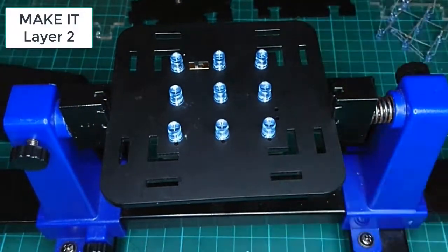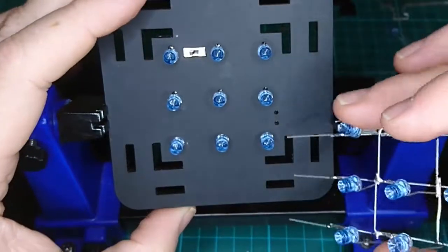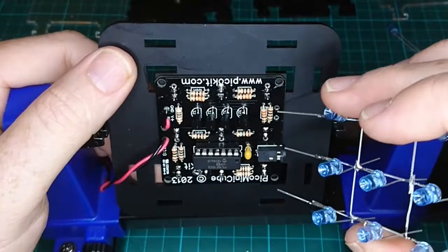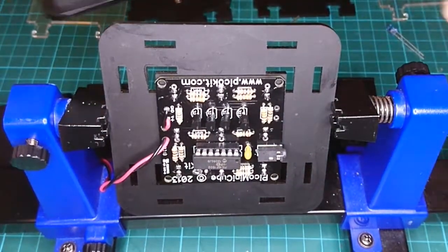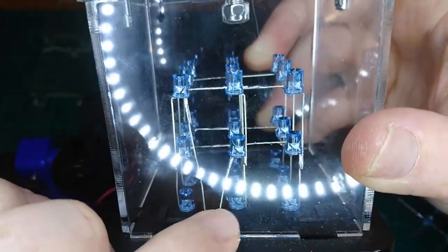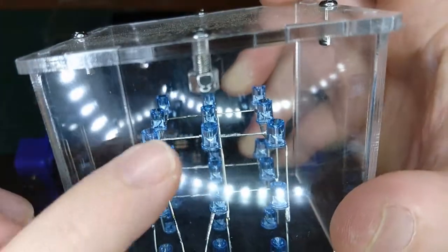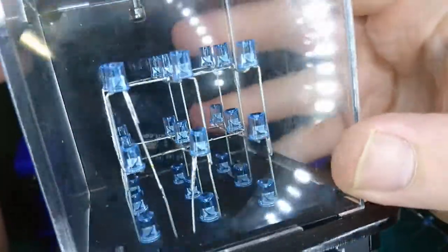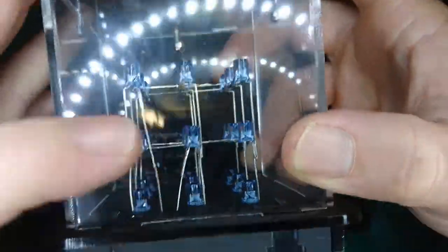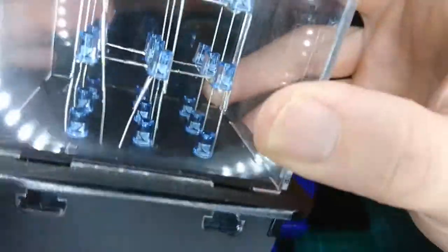Okay. Now that we've got that working, it's time to put on our layers. Importantly, we can see there's only two wires here, and one is for each layer. Now, I haven't mentioned which one is for which layer, but if we have a look at one I did earlier, we'll see that the one closest to the center row is the center layer, and the one to the outer side is the outer layer. And this is how the LED cube works, is that we switch a layer on and off individually from each other. So that's what we need to do.